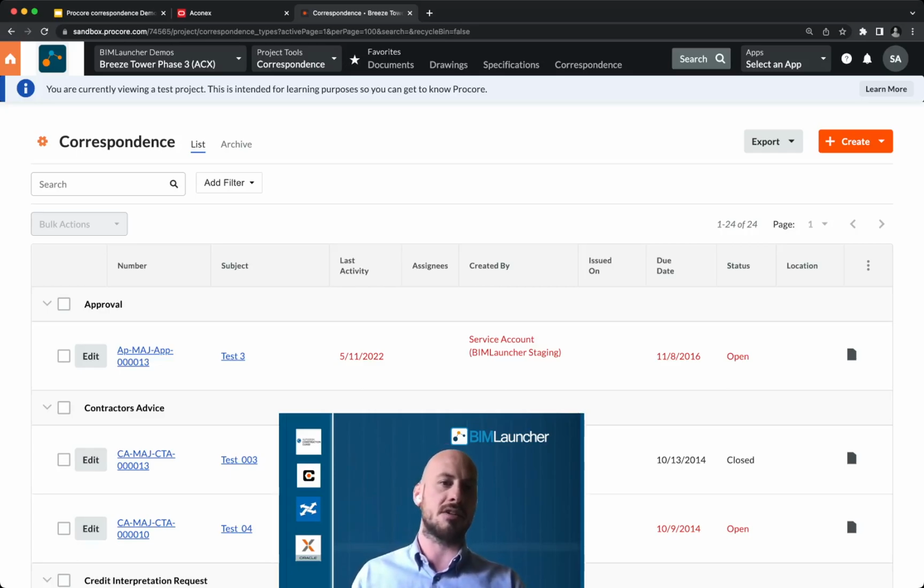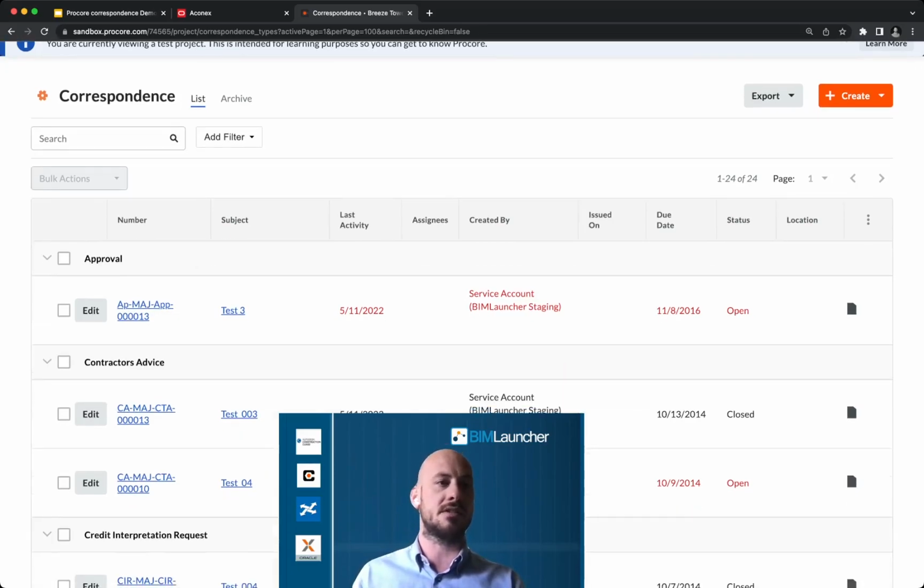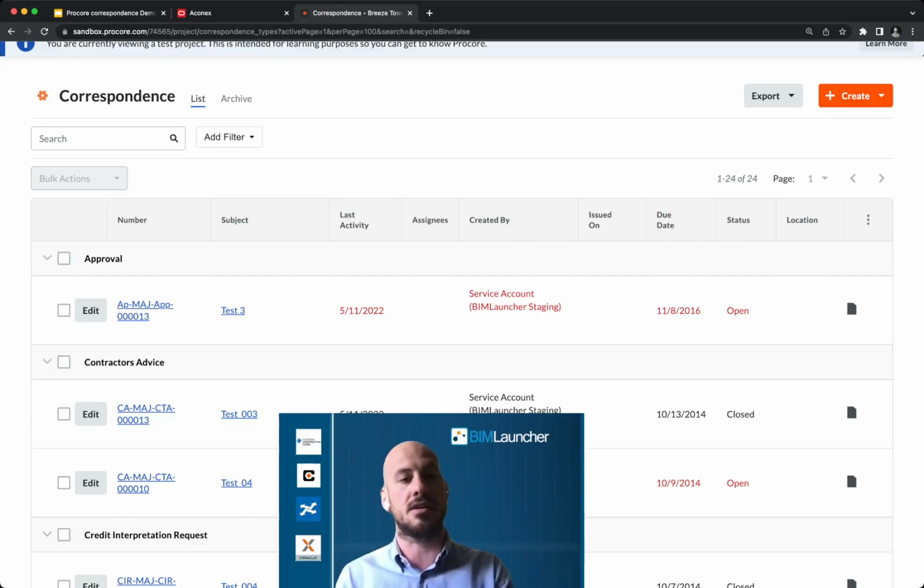We also have configured Procore with a subset of the correspondence that we had in Aconex, and what we've done is actually mapped the mail types in Aconex to the relevant correspondence in Procore, and in some cases we've mapped 2 different mail types in Aconex into 1 mail type in Procore.